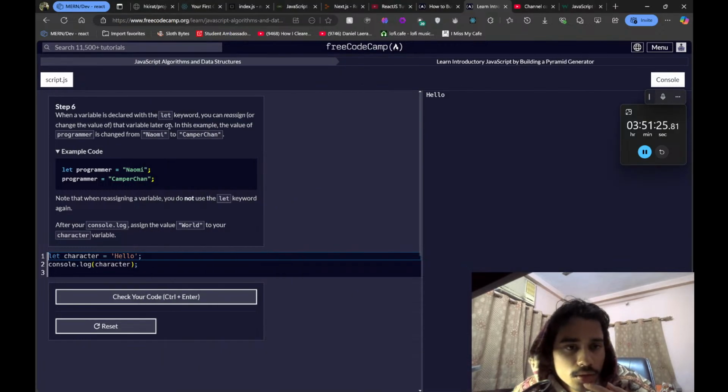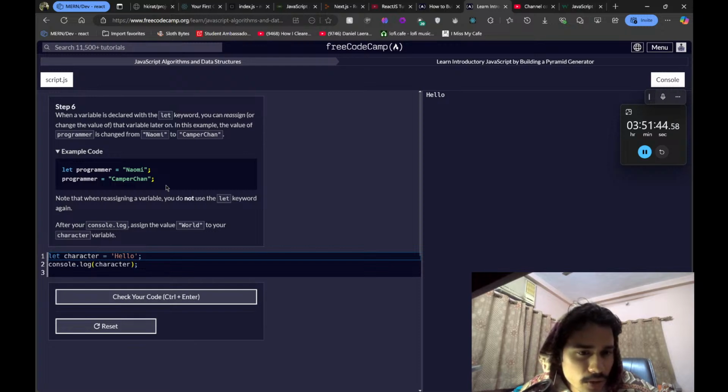When a variable is declared with the let keyword, you can reassign or change the value of the variable later on. In this example, the value of programmer is changed from one name to another. When reassigning a variable, you do not use the let keyword again. After your console.log, assign the value world to your character.